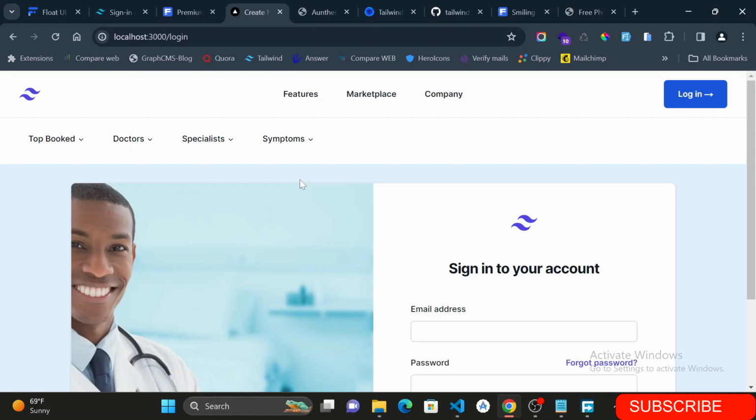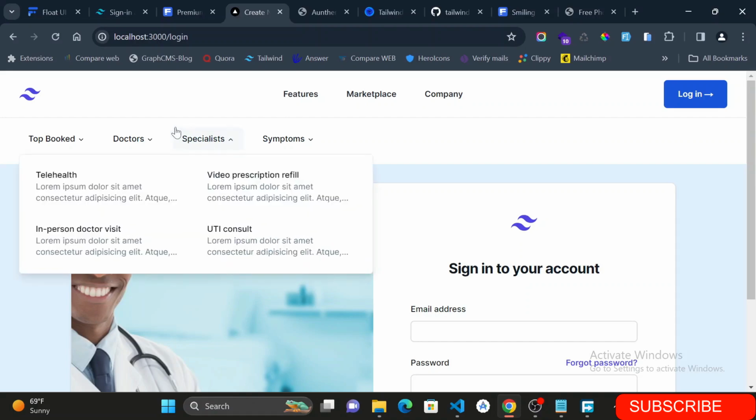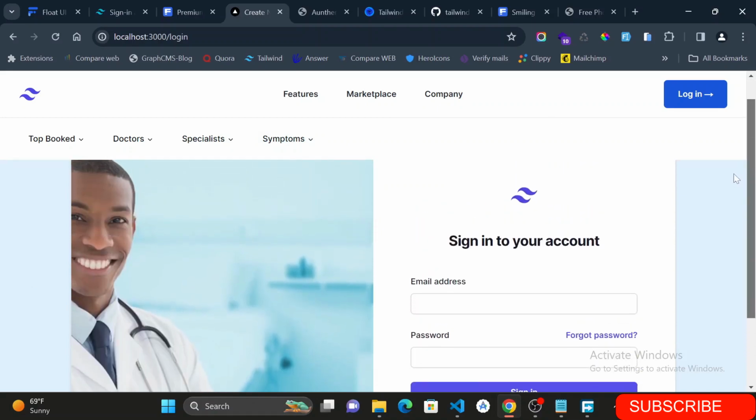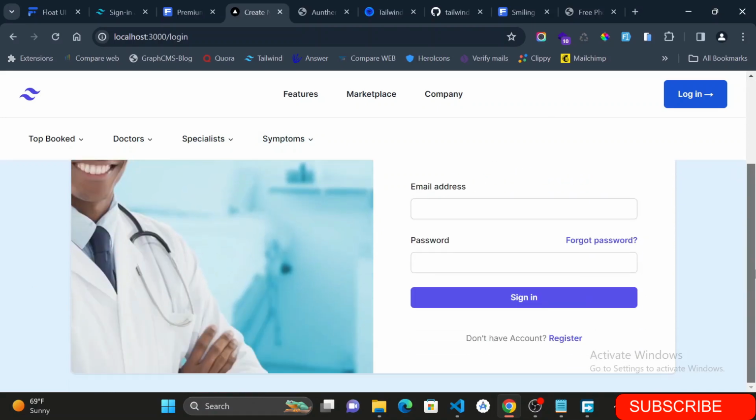And if you don't want this navigation on this, I can show you a trick. You could just do that from the navigation and from this mega menu, but I think we can just leave them there.